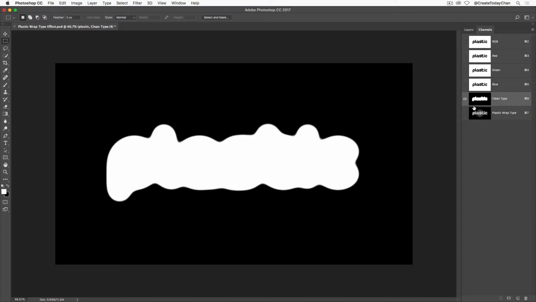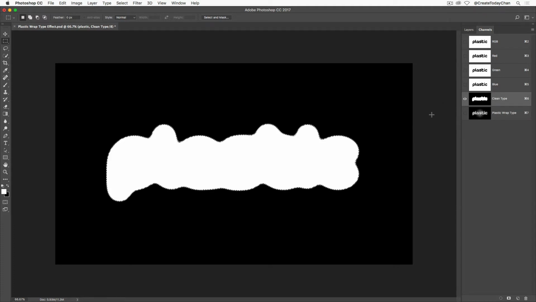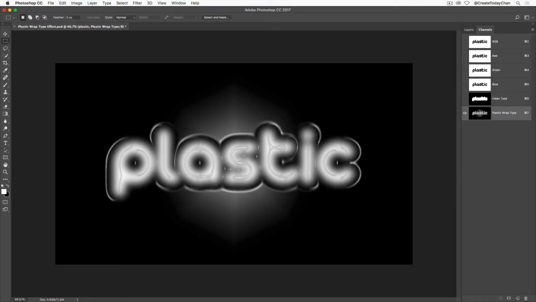We're going to be able to load it right over this. So you'll see if I Command click on this right now, it's just going to pull that part of the type right out of there. And of course you could have adjusted this a little bit differently, a little bit fatter or slimmer, to get more or less of the type. I'm going to deselect.